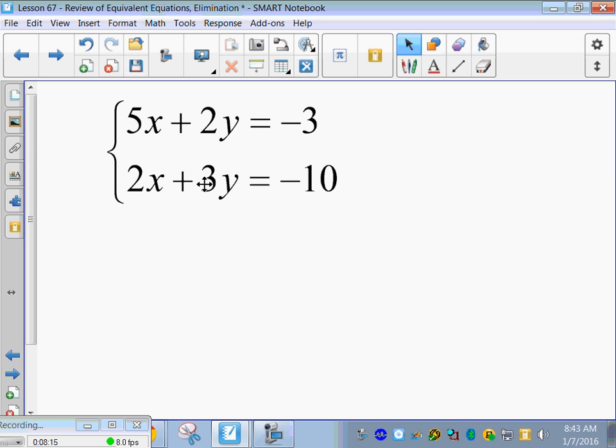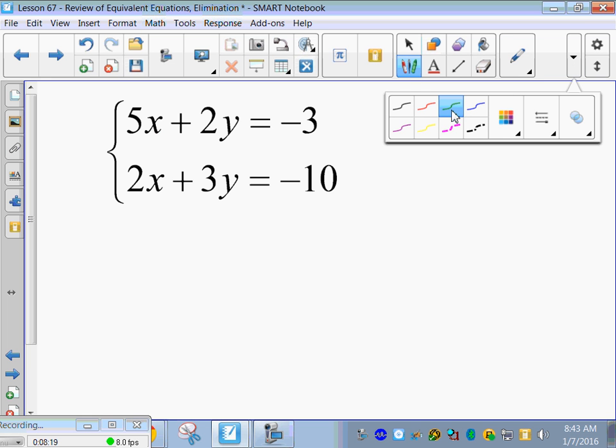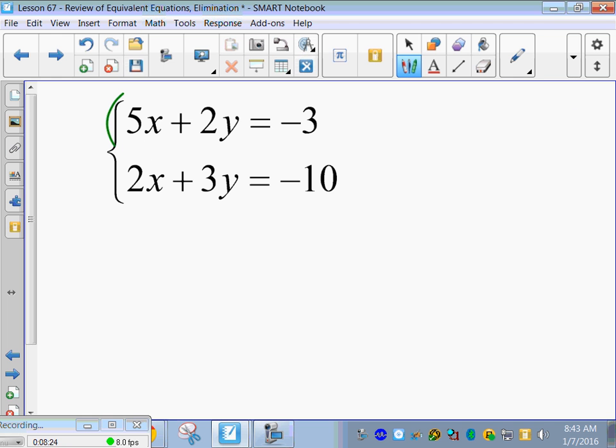So I've got a 2 and a 3. So Caleb, actually we did one similar to this last time. Let's cancel the x's because 2 and 3 was 6 last time. Let's do the x's. All right, I want to cancel x's. So I want to do 5 and 2.